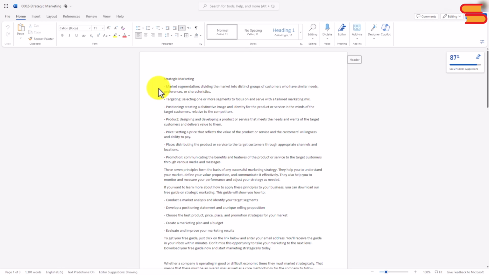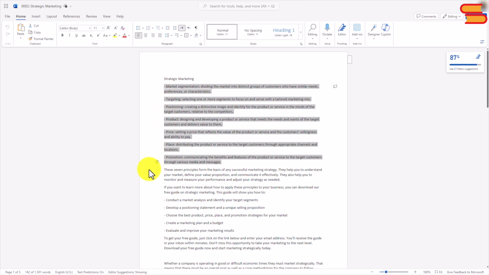Welcome back. Now, for this part of our live example, we're going to take the second part of our document. We're going to work with Copilot, but what we're going to do is rewrite the entire document. And part of the document, we're going to turn into a table. We're going to take these elements that are bullet points.